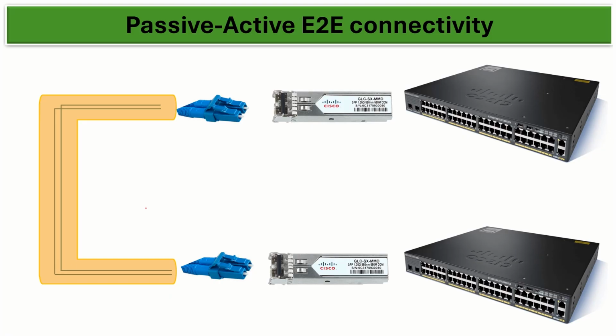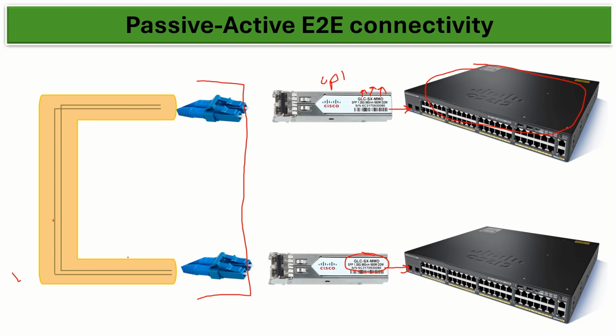Now, active and passive infrastructure connectivity. We discussed that this is the passive infrastructure and these are the optics. This is the network device, the switch. So optics, we talked about GLC, SX, MM. GLC is for SFP, SX means short wavelength, MMD means multimode. So this optics would be inserted into this port of the switch and will communicate with the other SFP, which has to be of the same configuration and inserted here.